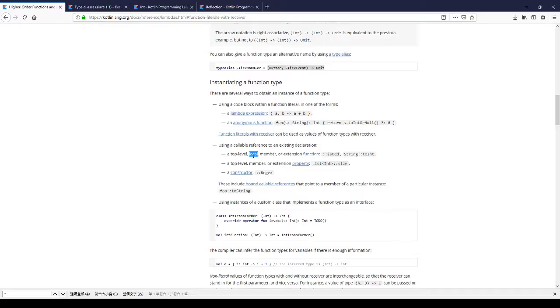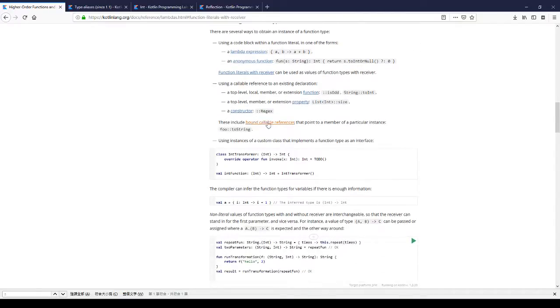Is there any local property? Local property? I think so. Yeah, there is a local property, but maybe we just don't need to reference it. I'm not pretty sure about that. A constructor. Okay. That's actually a little bit weird.